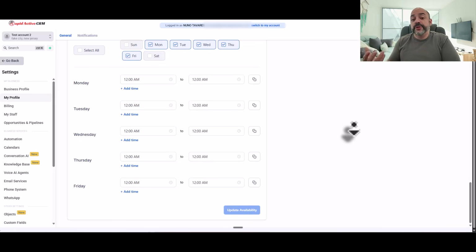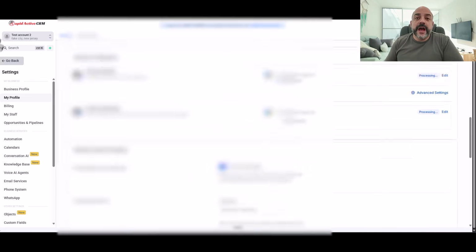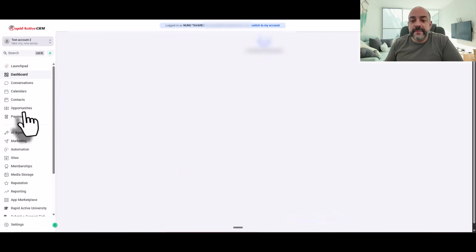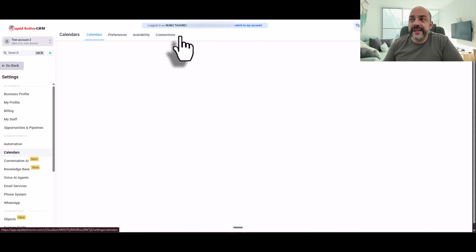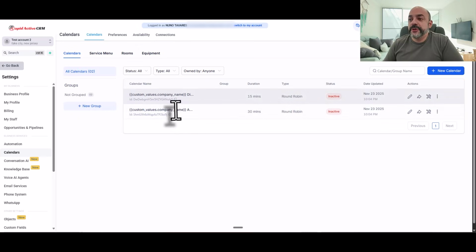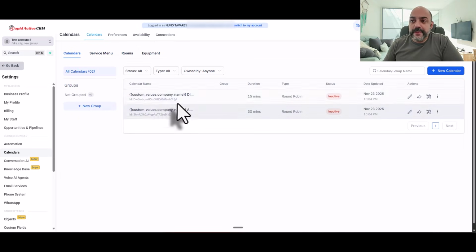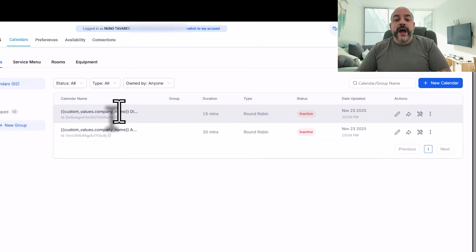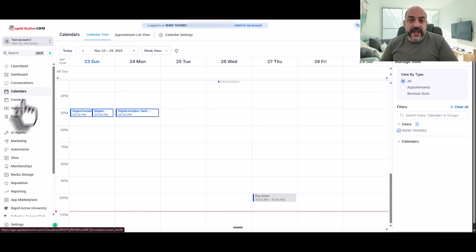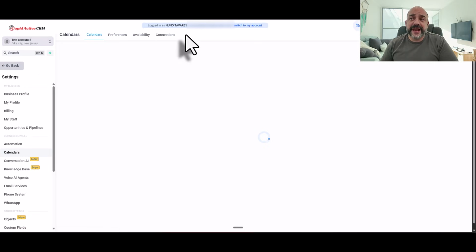Now, if you downloaded a template already, you probably already have calendars. So I'm going to hit the back button and go to calendars. If I go to calendar settings, you're going to notice that I already have 2 calendars in here. They're already preset and they already have names and everything is associated with it. Nine times out of 10, if you downloaded a snapshot or a template already in the account, the next step would be to select calendars, go to calendar settings, and you now have the calendars collected.